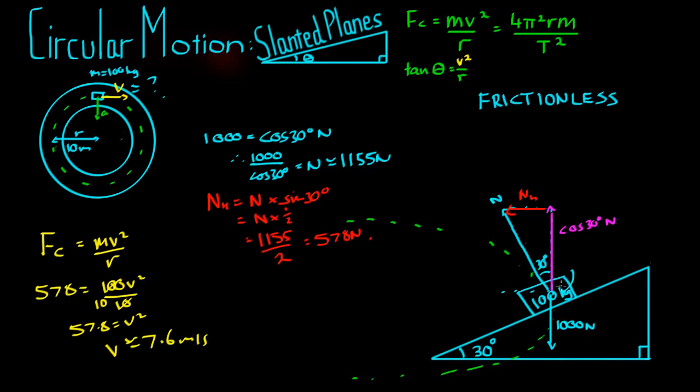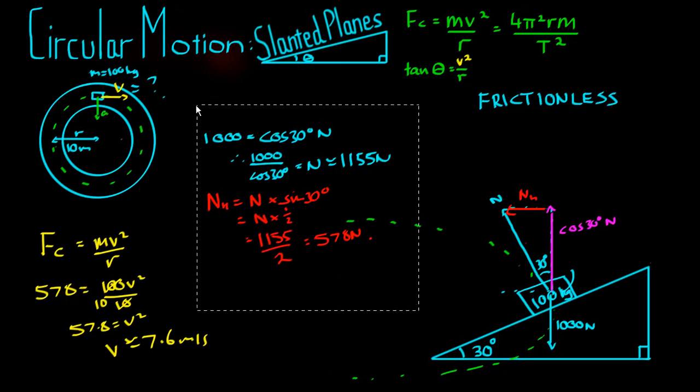So that's how you figure out what the velocity could be if there really are no frictional forces. To summarize what we went through there, we assumed that there was zero net force acting in the vertical direction. So the normal force, or at least the vertical component of the normal force, has to exactly cancel out the gravity force. And once we've set a normal force that gives us that balancing out, that normal force not only balances out the gravity force here, but it also provides just a little bit of centripetal acceleration. And that centripetal acceleration corresponds to a velocity of 7.6 meters per second.